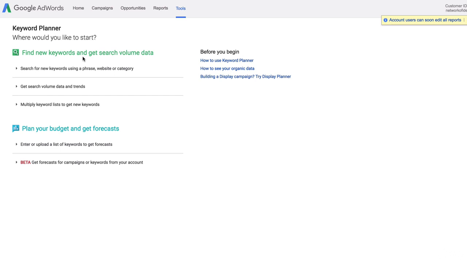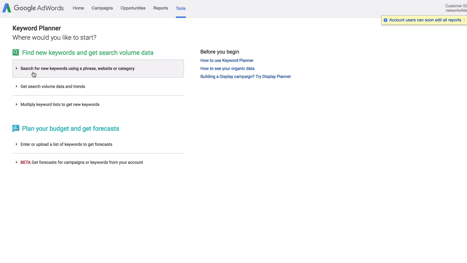And now here we are on the main page, on the home page of the tool. If you don't have a credit card associated with your AdWords account, you will need to enter your credit card. Again, for now, this tool is totally free. The credit card is just in case you want to start creating ads with Google, which is not the case. But in order to access the tool, yes, you need to have your credit card on file. So when you complete that, you will be here on the home page of the tool.